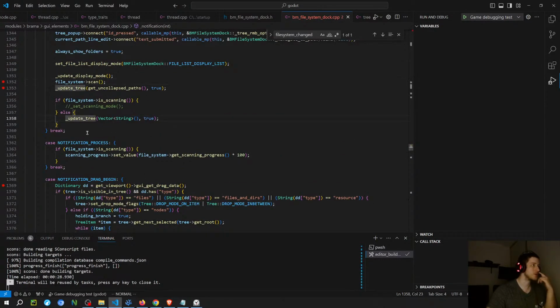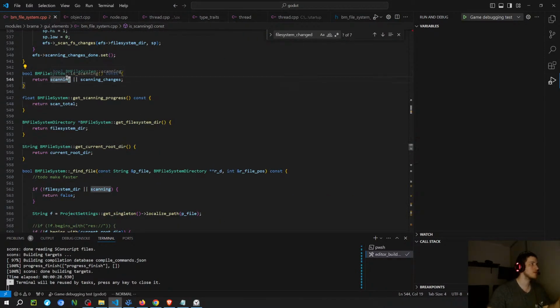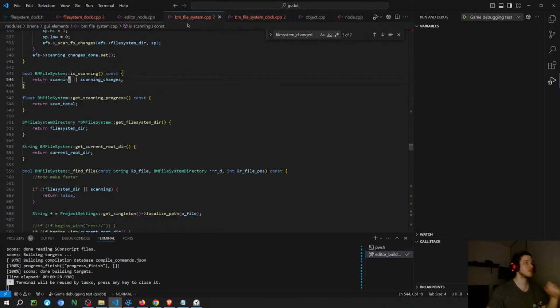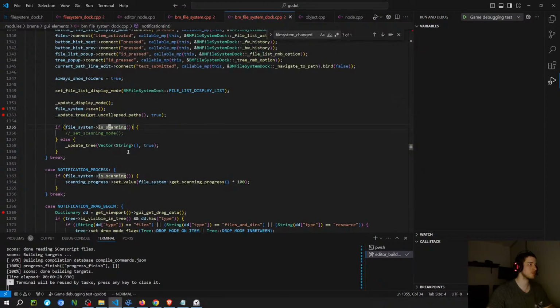But it's already supposed to, because this is already checking to see if it's scanning. So what is the easiest way to test this? Basically, what I need to see is to force a scan and then wait.